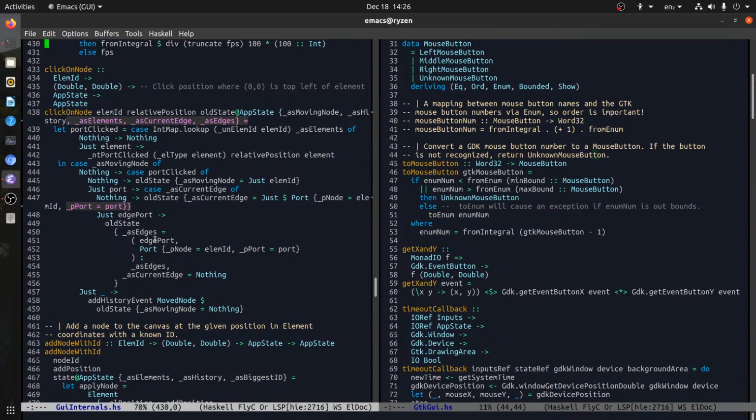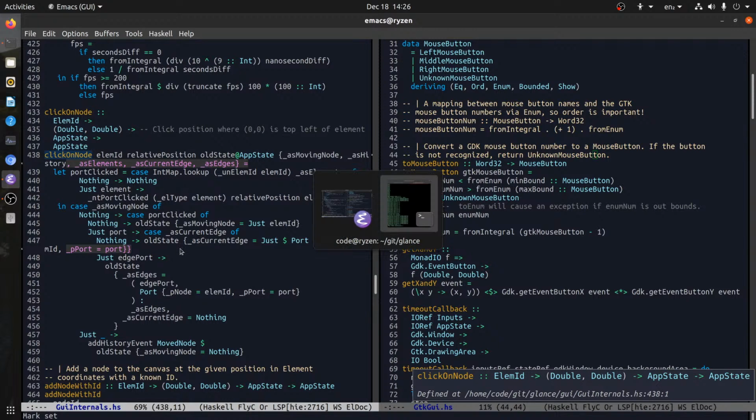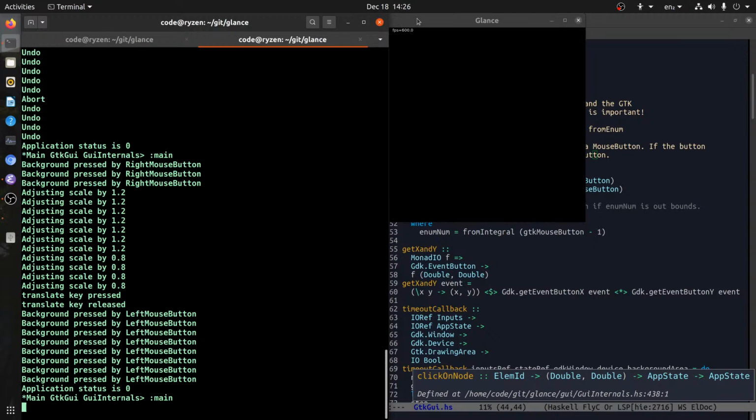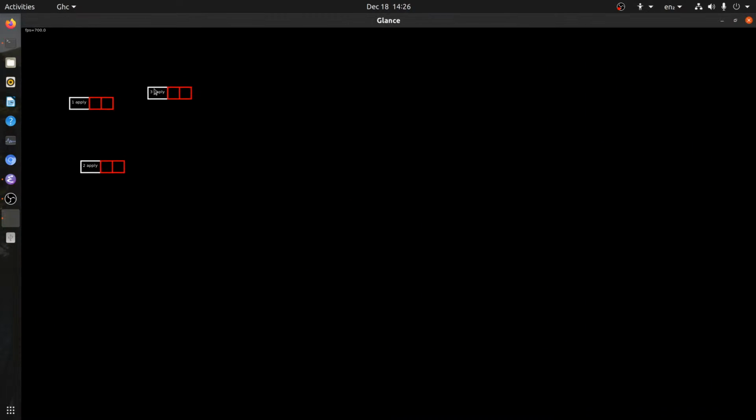Oh yes, and so then also when you click on a node, it has to figure out whether you've clicked on, basically, if you click on the name of the node, I call that the handle, and that's the part you click on in order to drag the node around. Otherwise, if you click on a port, then it has to know to start drawing the edge between that port and the mouse position.